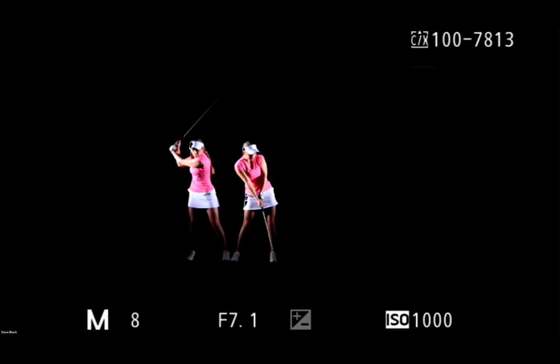Top of the backswing, and ready, set, flash. Step into the next position. Impact. Ready? Boom. There it is. And then step ahead. Flash. Now our picture came up. We had 8 seconds. That was really good, Haley. Oh, this is going to look great. But 8 seconds isn't enough, right? So we're going to need a lot more.